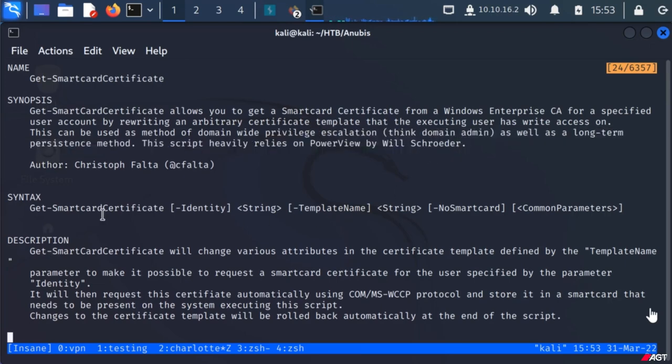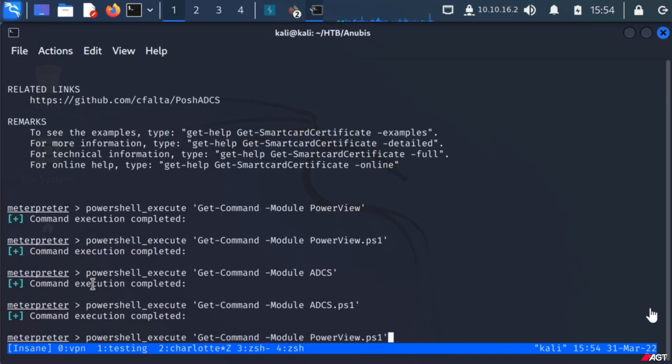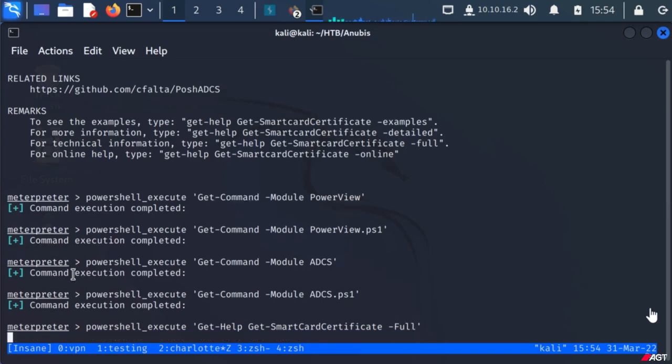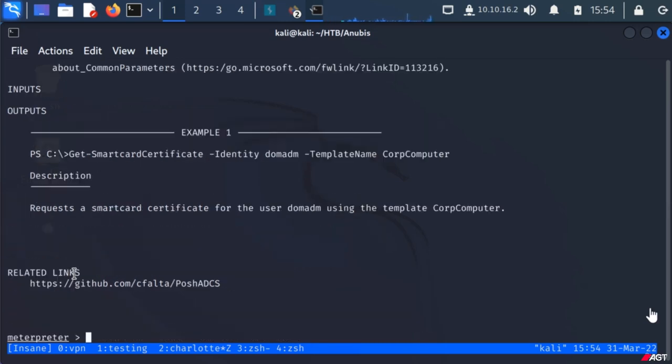Isn't that interesting? So this is what we can do, guys. We can say get smart card certificate. We can set the identity, which, let's see. Okay, this is not telling us the, oh wait, it does. Identity. Can we do like get full help? Instead of get help, I'm going to type get help, and then I'm going to put the full flag at the end. Should give us more information.